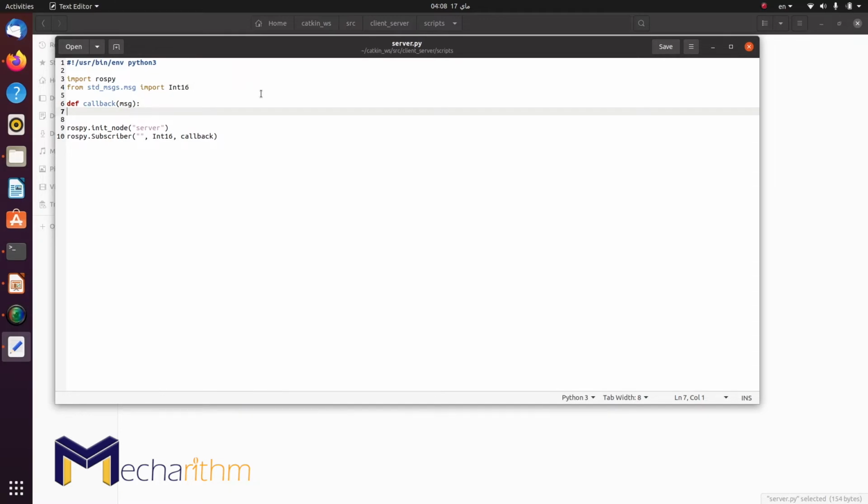And what you do last is type rospy.spin in order to make the code freeze in this line. It's just like a while loop, well, a ROS while loop, so it's better than using the usual while loop.